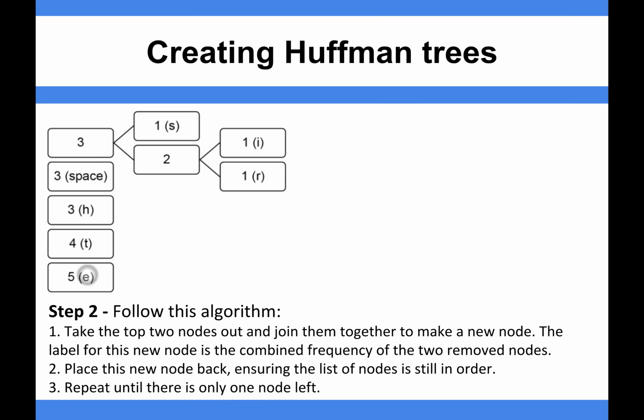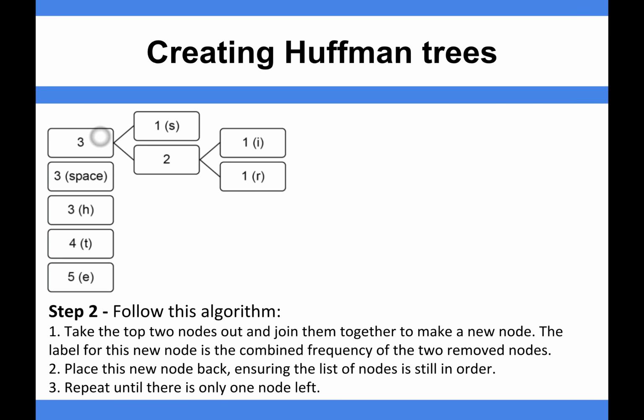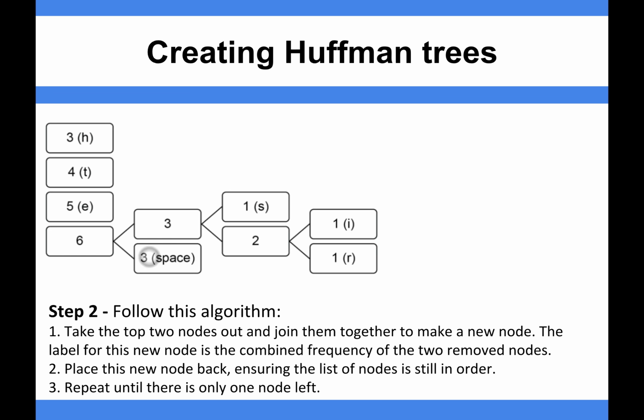2 plus 1 is 3. 3 is still in the top position of this. And we're creating a tree. Okay, so sorry, just go back. Then we take the top 2 again, 3 plus 3. We branch them to a new node called 6, and 6 gets pushed to the bottom. It's quite a big number now. Okay, and then we'll go again.